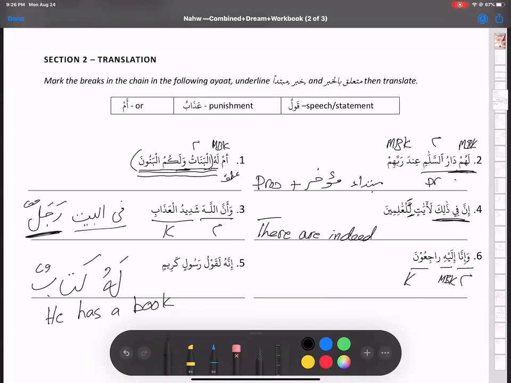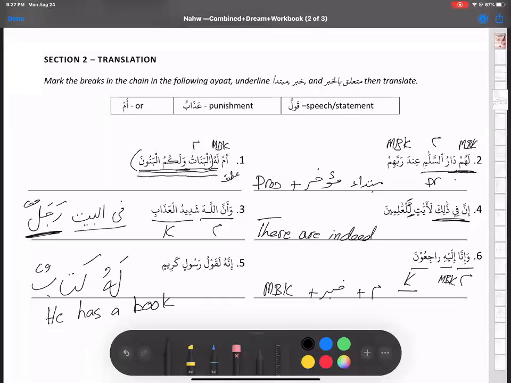Is there any exclusivity here? How are we going to translate? Indeed, and indeed we will return towards him. There is kind of exclusivity over here, because what was the order? We should have mubtada, then khabar, then MBK. But MBK is before khabar, so you can say that our return is only towards him.